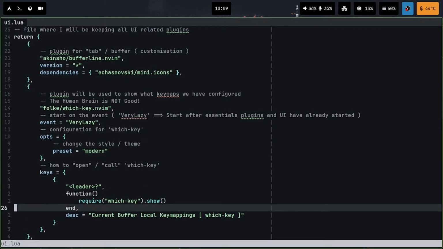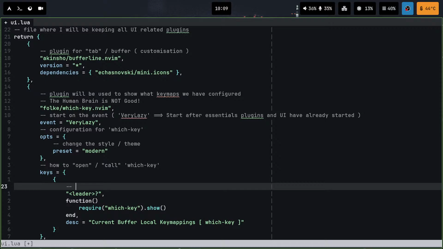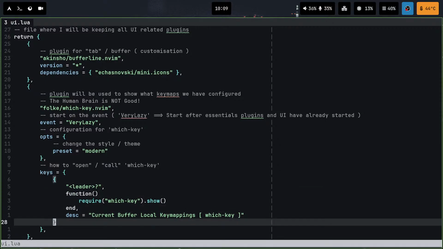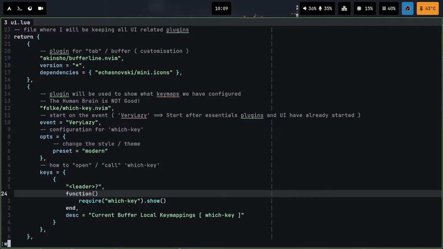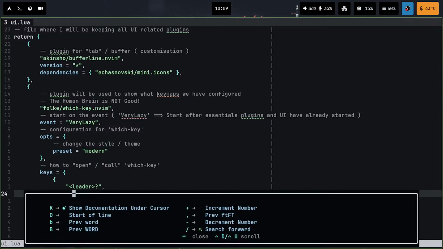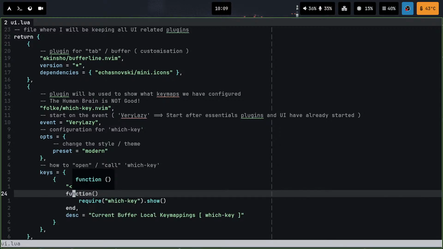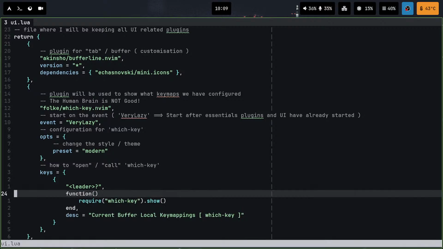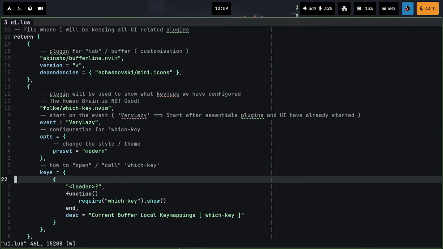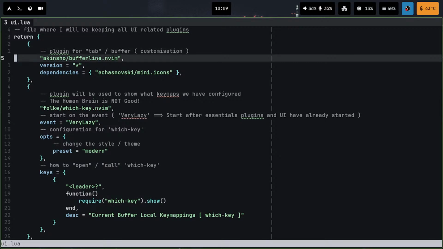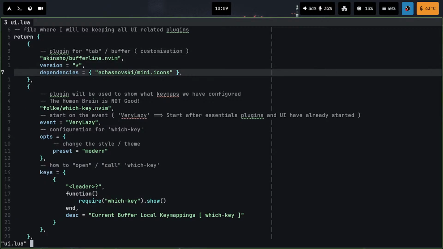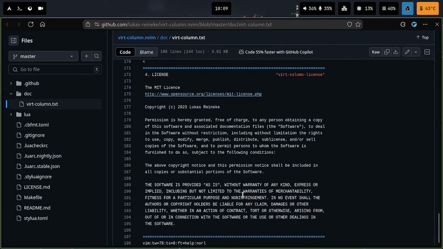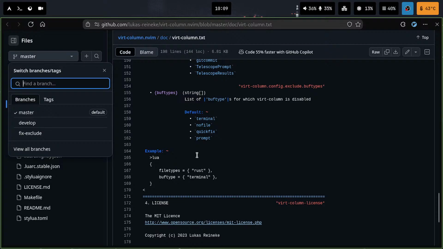So okay, so yeah, we have the dependencies for that, and then we are going to change the dependencies.